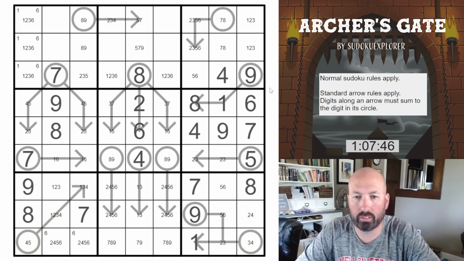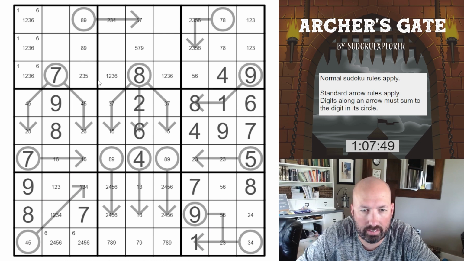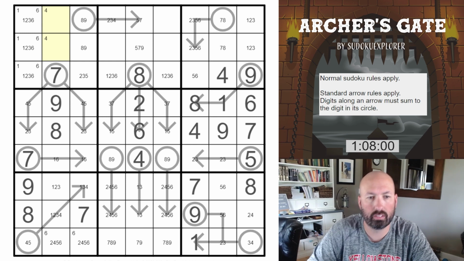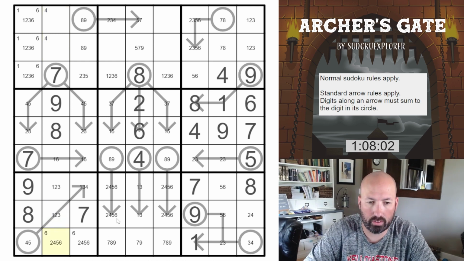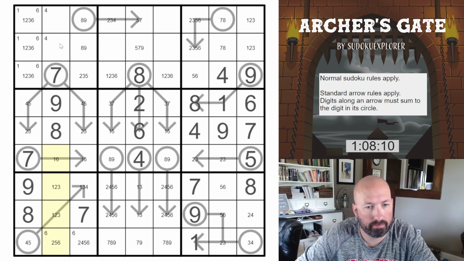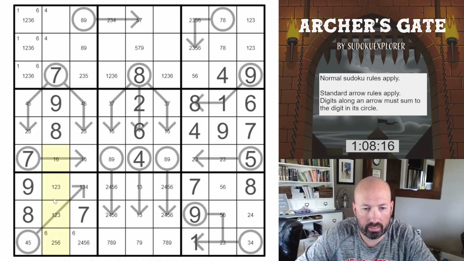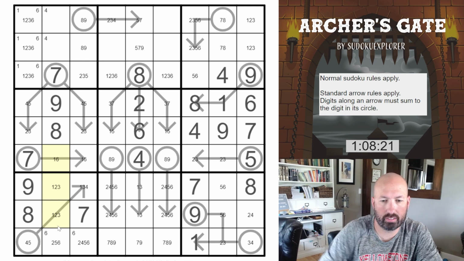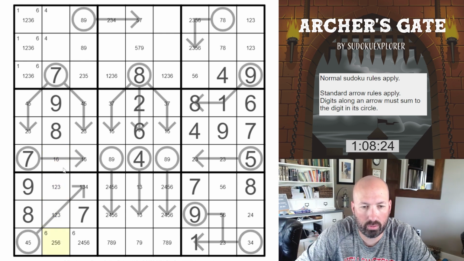We're close. We're getting there. Just gotta get this last little bit figured out. 2, 3. So there's definitely a 4 up here, which means this is not 4 and this is not 4. Again, I'm really close on getting a quadruple in here, but not quite.